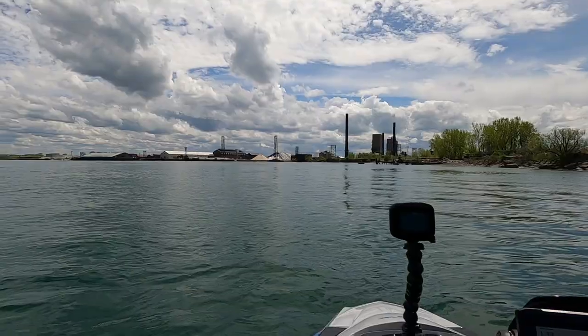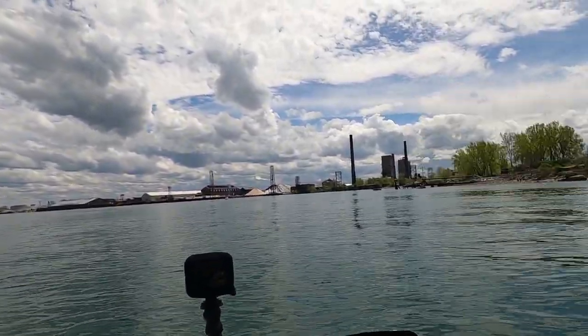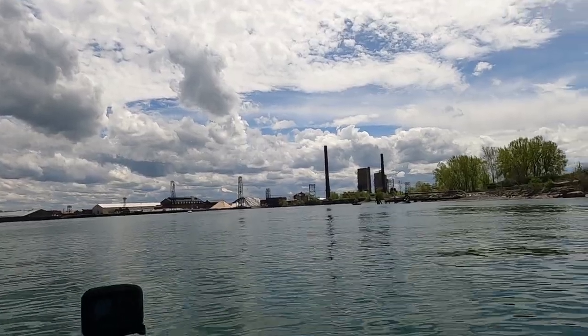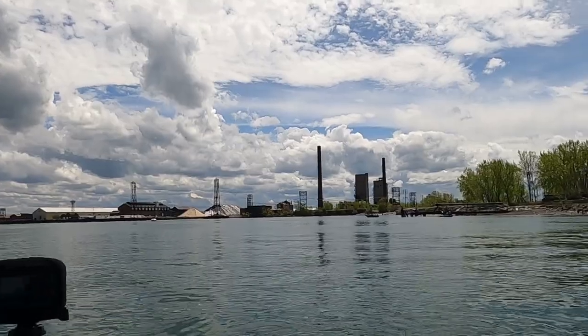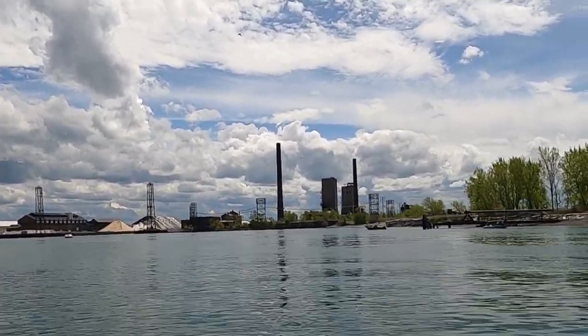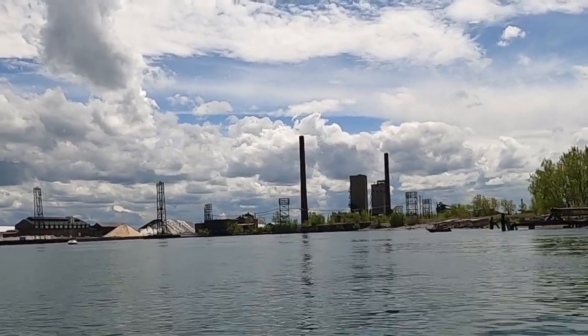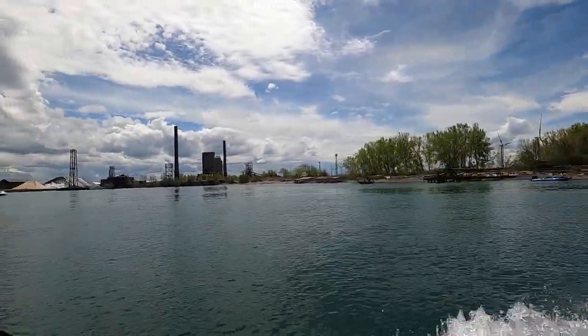It's a very industrial area around here. The old chimney stacks. Now I don't know what to do here. It's got a conveyor belt on the other side. I don't think it's coal. It can't be coal here, I wouldn't have thought. I know Buffalo has a history of grain, and they have grain elevators, but this is a bit further in, so I don't think it is.